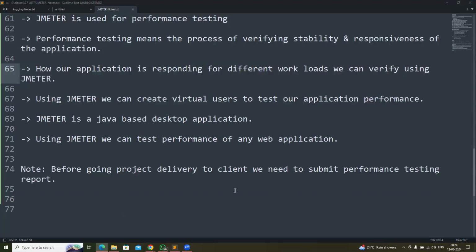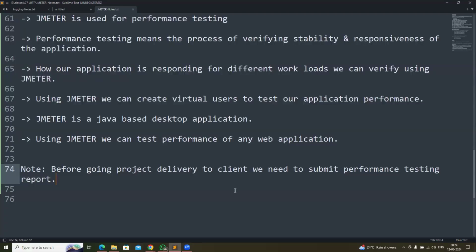A separate performance testing team will be available. As a developer, you will do the performance testing on your local machine, and in real time, when a dedicated performance testing team is available for the project, they will do the testing, identify the issues, and give the report to the project management team. Project management will deliver that report to the client.